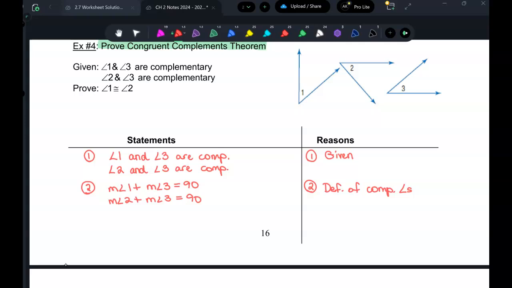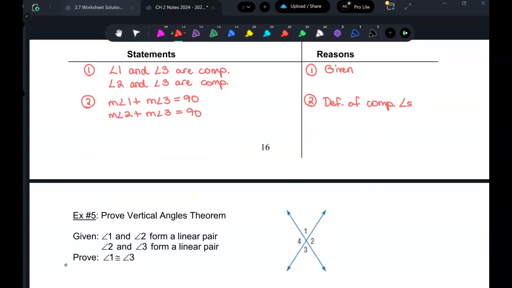So there was a question: when do I ever need the congruent complements theorem? You don't. You could always do this proof within another proof, but the idea is to use the shortcut. So let's see if we could get through some more of these examples. Remember, all tomorrow is going to be proof review, so if we're having trouble with the proofs, tomorrow is extra practice.